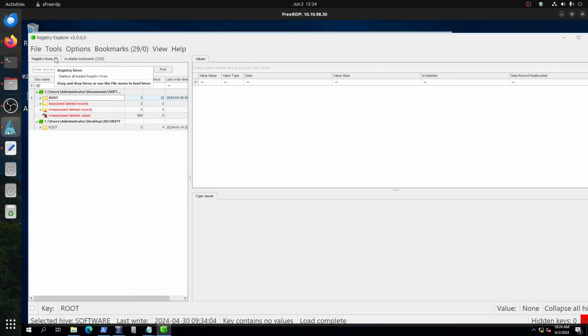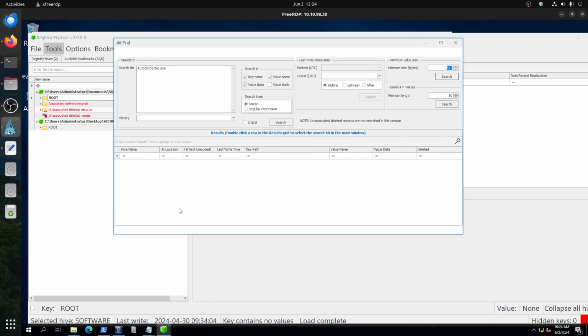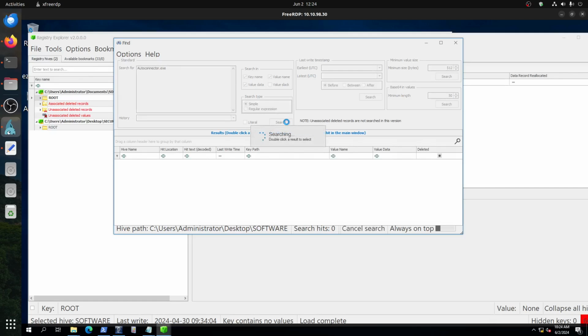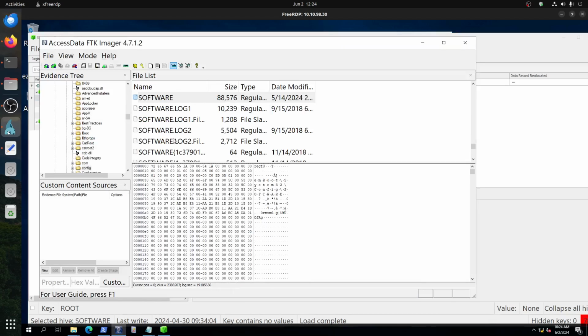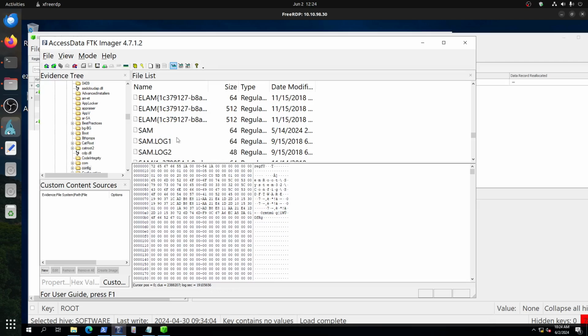Let's search again. Autoconnector.exe. Not in security. So where should it be? Software, security, not system.